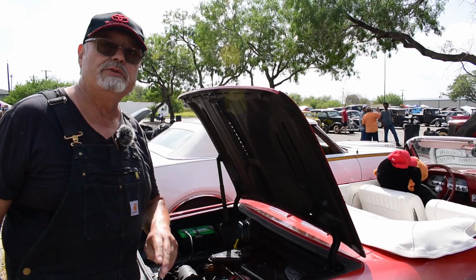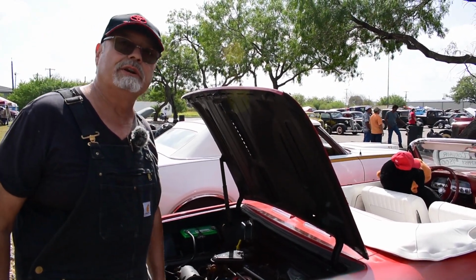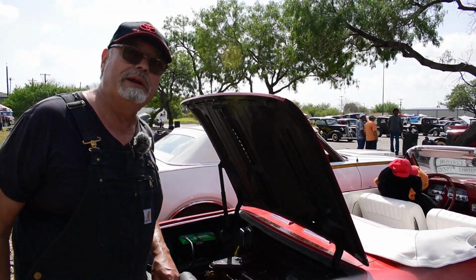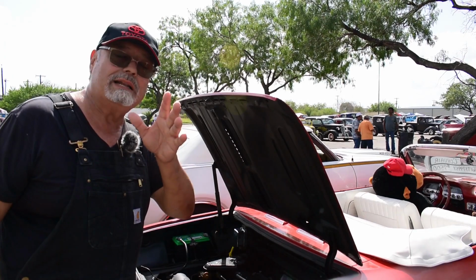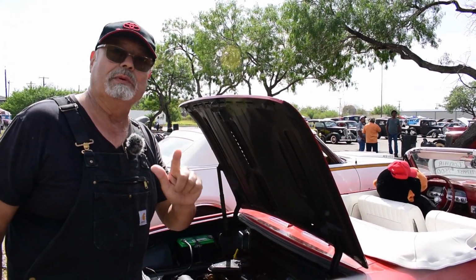What's the third thing you can do to make a vehicle last? Some of you might struggle with this answer: don't use it so much. You know, I tell my wife, don't wear it out. I'm talking about her vehicle, and she tells me, well, that's what it's for. There has to be a balance between not using it too much and wearing it out.